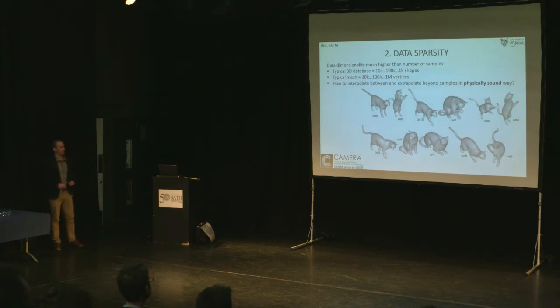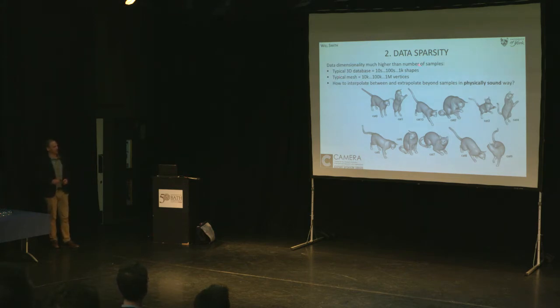Another challenge, and this is going to link back to the relationship to learning later on, is that 3D data is really sparse compared to what we've got available in the form of 2D images and videos. A typical 3D database is going to have on the order of hundreds, maybe thousands of shapes. There are things like ShapeNet, which are maybe larger than that. But if you decided you wanted to build a model of cats, acquiring more than thousands of 3D cat models would be a really big challenge.